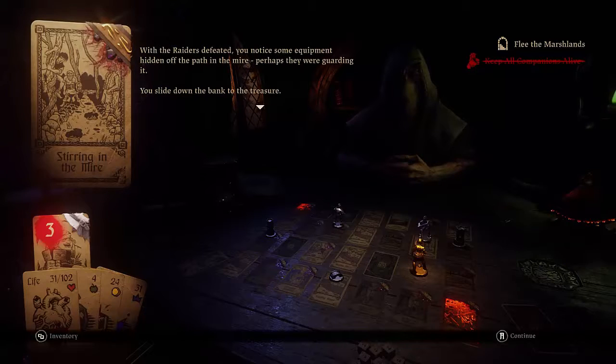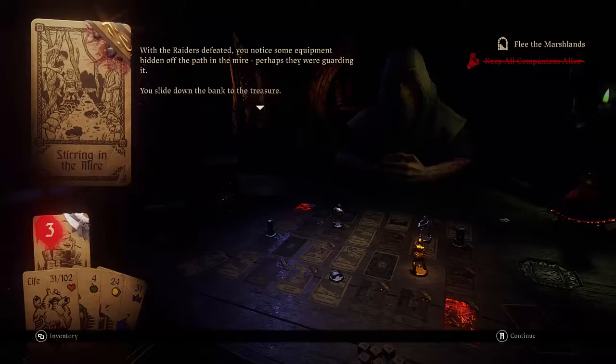Raiders defeated, you noticed some equipment hidden off the path in the mire. Perhaps they were guarding it. You slide down the bank to the treasure.